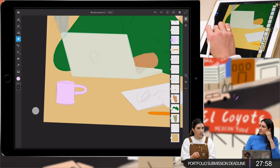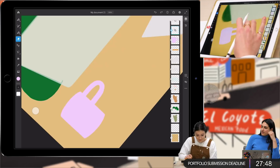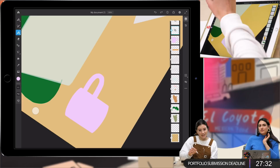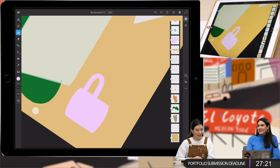You had to work with the printer. Yeah, and work with all the people locally to where the office was. And the client was so nice and really appreciated me helping her out too. I'm not the most print savvy person, but I got it printed, got it stretched on a canvas, so I had to make sure it was a good resolution and didn't get distorted. I was so nervous that I would deliver a file and something would be wrong, but it turned out really well and looked nice and crisp.